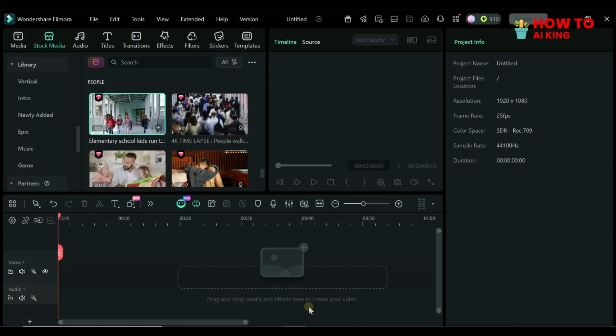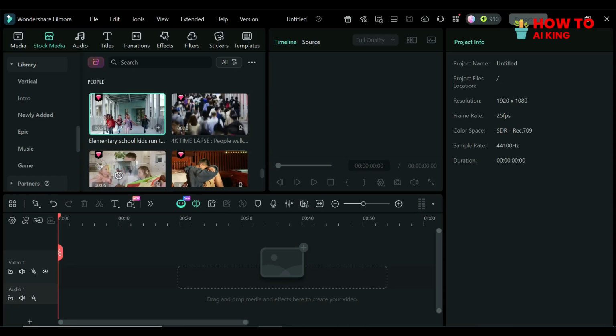Is your video framed incorrectly? Or perhaps recorded sideways? Sometimes, the raw footage just does not fit the screen the way you want it to, but you can fix the composition instantly inside Filmora 15. Today, I am going to show you how to resize, rotate, and crop your footage perfectly.